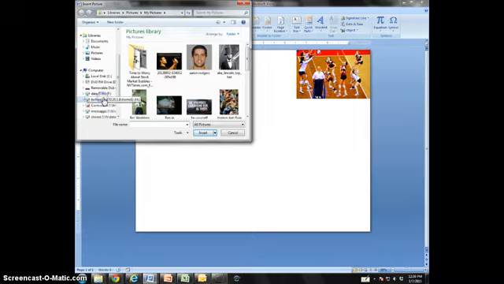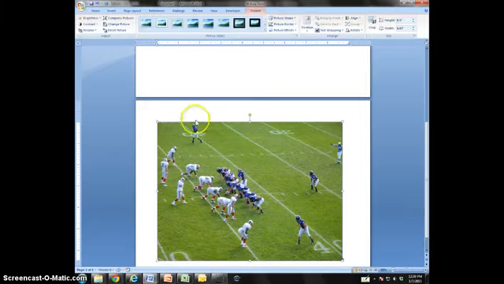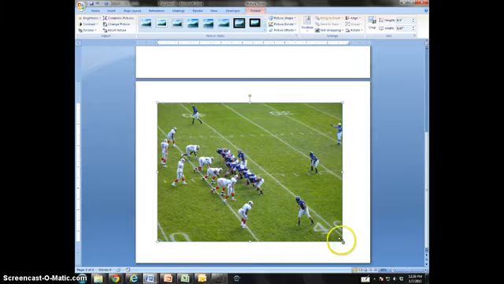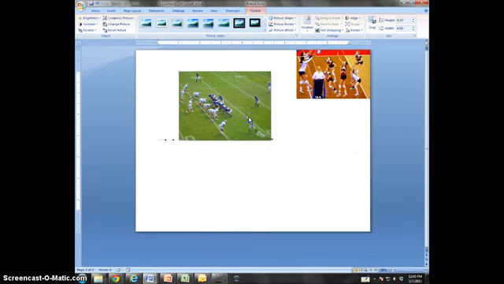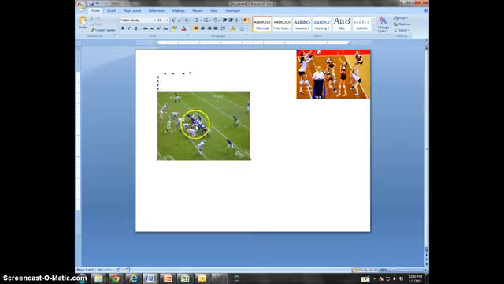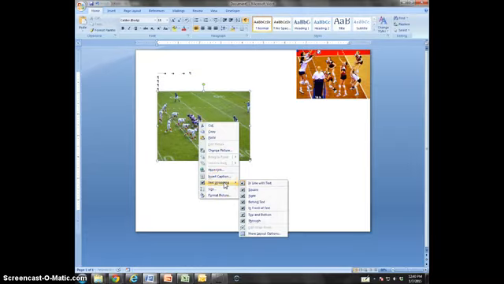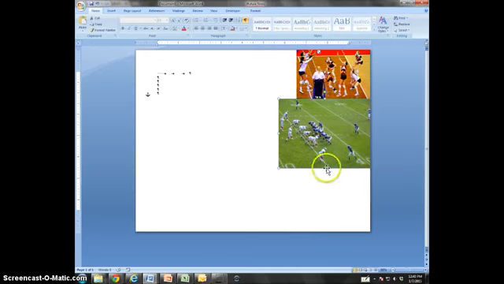It's called football cross, and it's very large as well. I'm going to resize it. And right now, by default, it comes in as in line with text. So to move it I would have to tab and space and hit return to move it. But we are going to go to text wrapping after you right click behind text. And I'm going to place that, making sure there's no white space here.